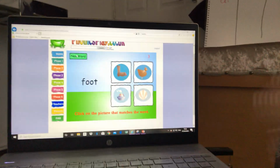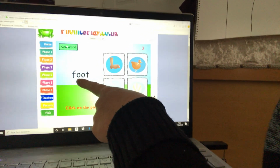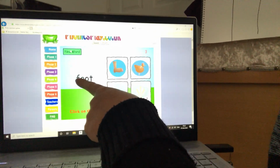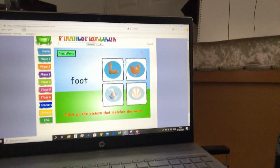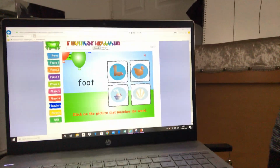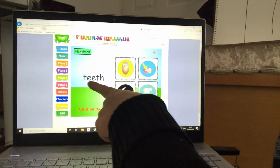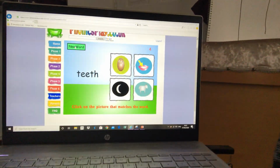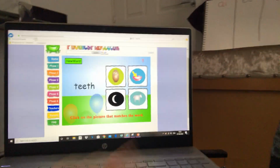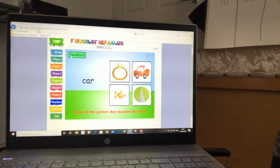Let's do another one. Oh, remember this makes the... It could make oo, or it could make oh. Okay, so in this one it's oh. So we say f, oh, t. Foot, fantastic. So there's a picture of a lovely foot. Got four right now. Next one. Are we ready? T, e, th. Teeth. Excellent. Now we have five. Come on, let's even get to 10.